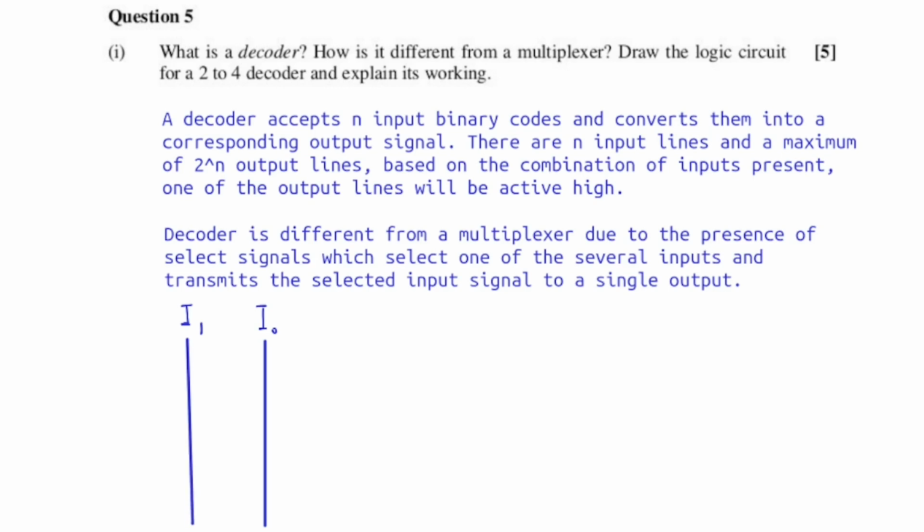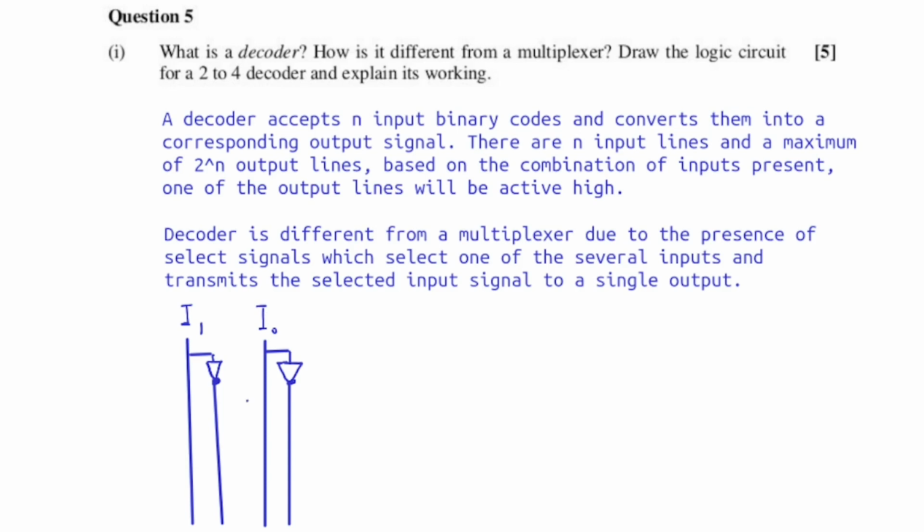Now we'll also be requiring the inverted line. So what I'll do is I'll connect a NOT gate over here, and then we'll have one line for NOT. So this is the inverted line. And now what I'll do is insert a NOT gate over here. So we have one NOT gate over here, and I have one NOT gate over here.